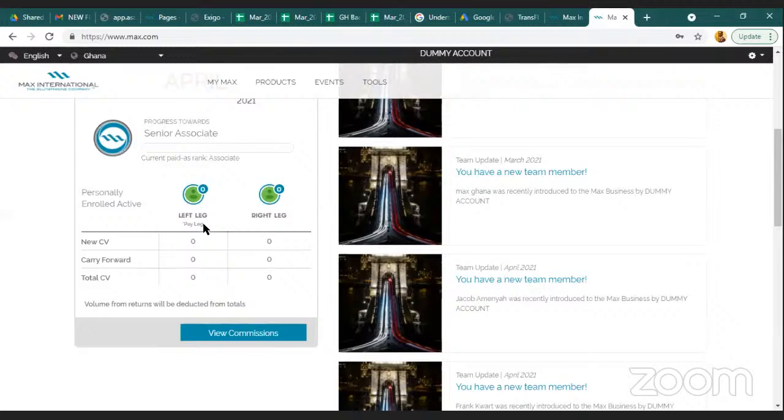Now you realize that it lets you know where your pay leg is and where your power leg is. This might be showing on the left because it's this account, but yours might be showing differently because your pay leg might be on your right leg or might be on your left leg, whichever way the system shows you that this is your pay leg. And it is this way because some people have their legs switched on a regular basis, especially at the end of the month. So if you want to know which leg is currently your pay leg or which leg is currently your power leg, you can have a quick view of that right here, and we are good to go.